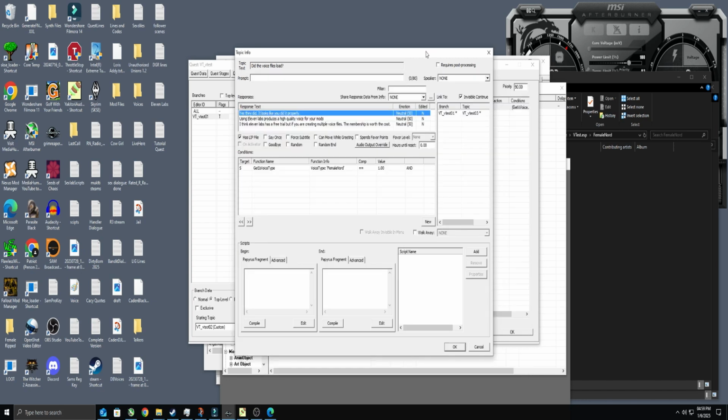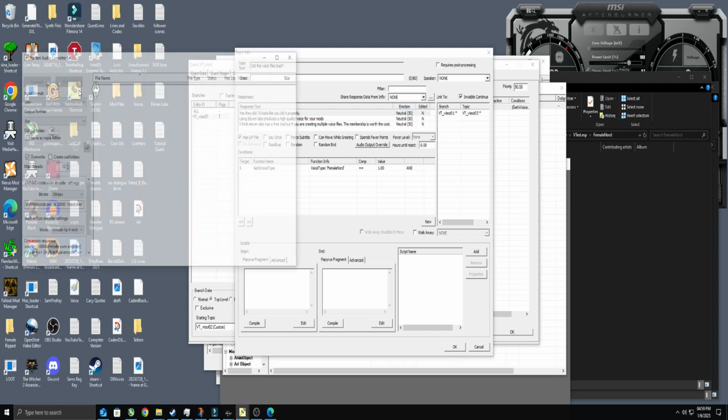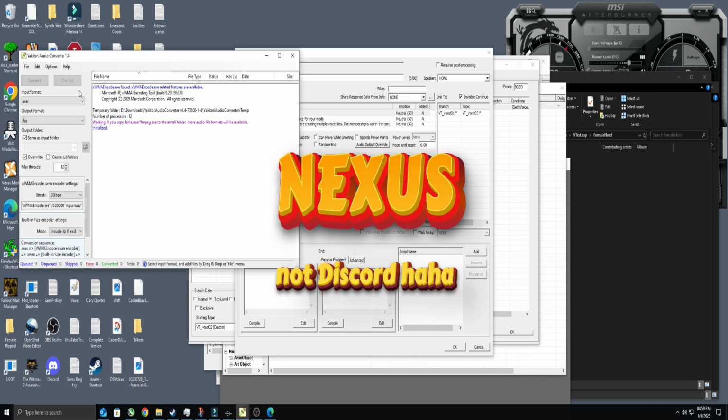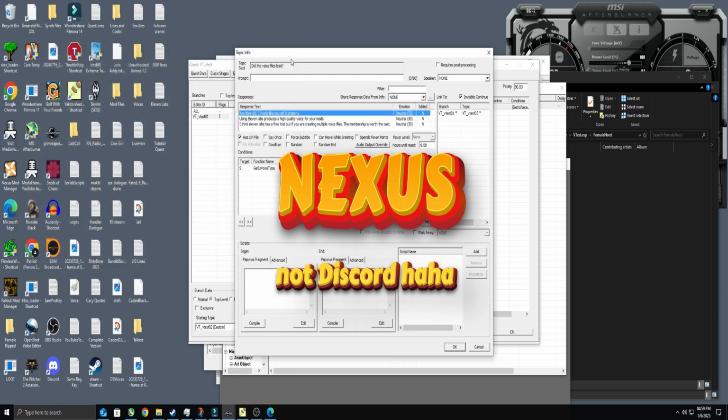Moving on is the equipment we're going to need to do this, or the programs. One is this program here. This is how I do it. I'm sure there's other ways to do it. This is how I do it. Yakitori Audio Converter 1.4. I'm pretty sure this is on Discord. That's free. Maybe you're using VA Synth from Discord to create the voices.